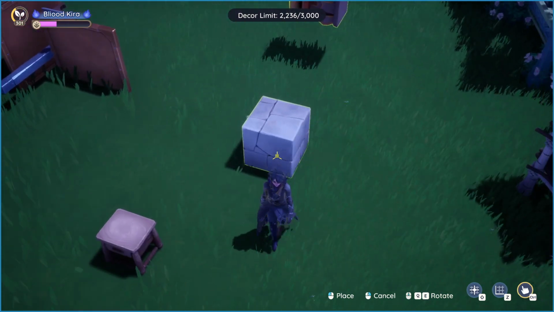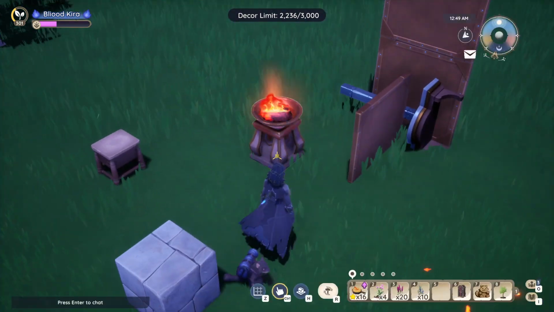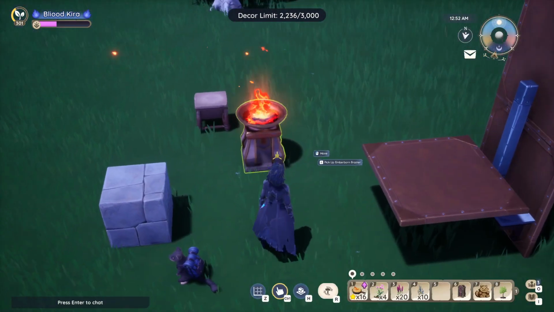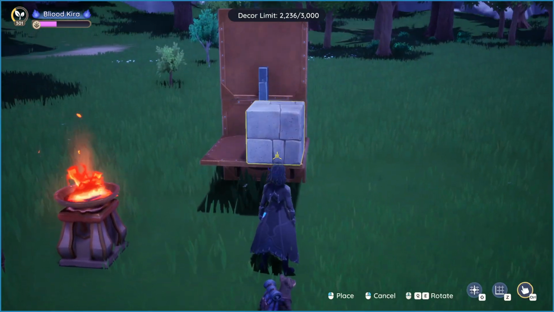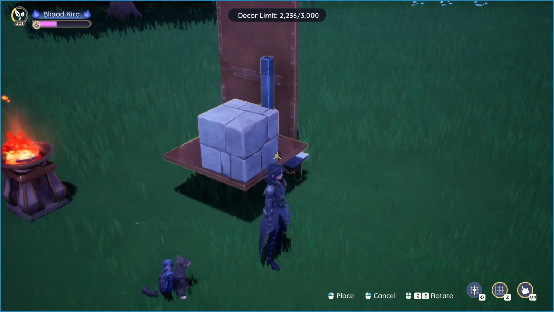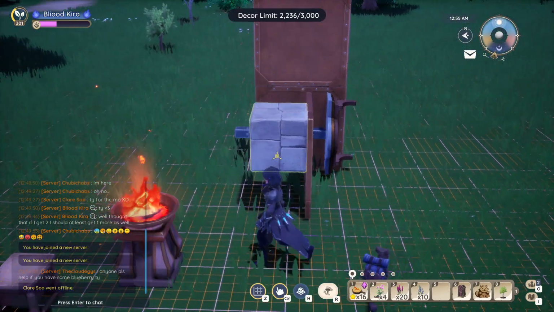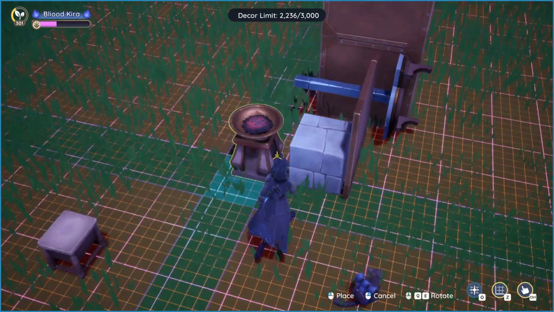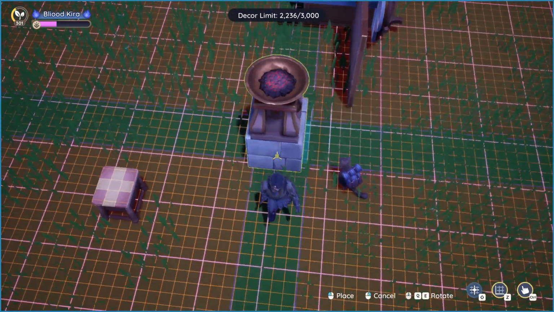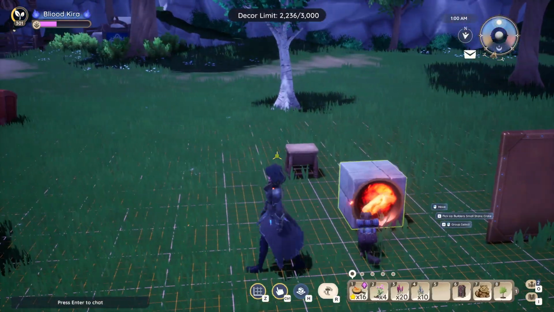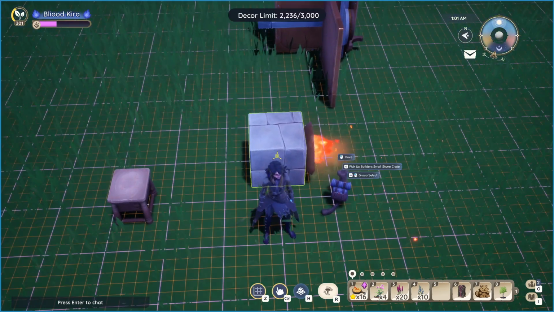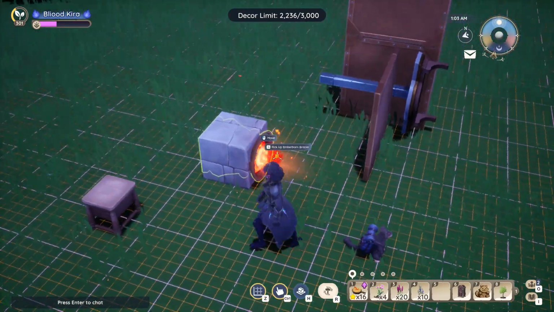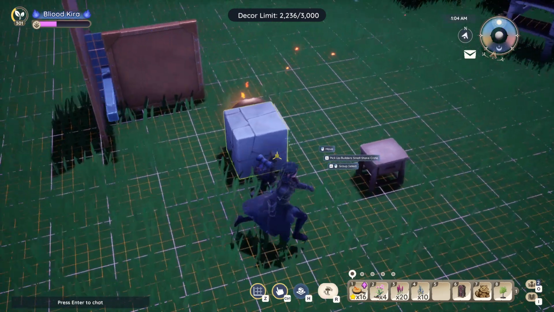You would need a lot of practice to do this perfectly. I'm not good with rotating items, which is why I don't quite often use this method unless I really want something. So you put your cube over here, you rotate it so it rotates on the spot. You would need to cancel your object on the spot, I guess. Place your brazier, and then once you move it, oh, that's actually interesting. It merged inside a cube. I never intended to do that, but I guess this is nice. So yeah, it rotated on the spot and it's inside there.